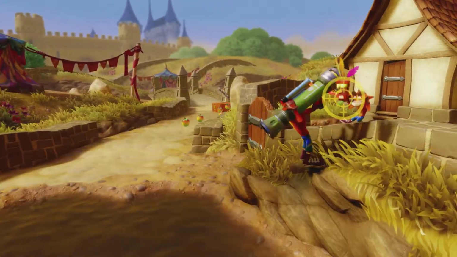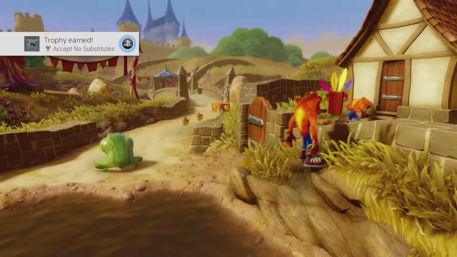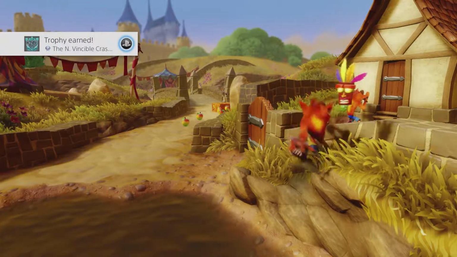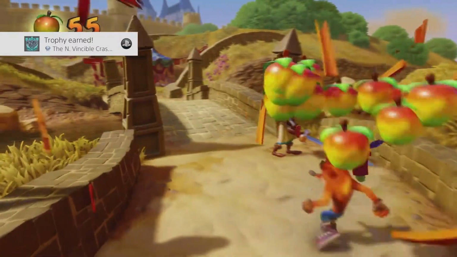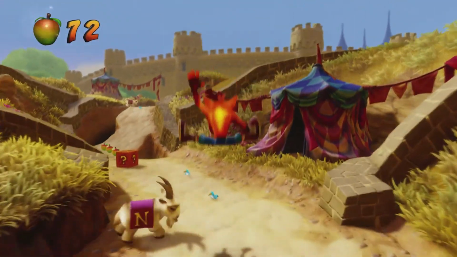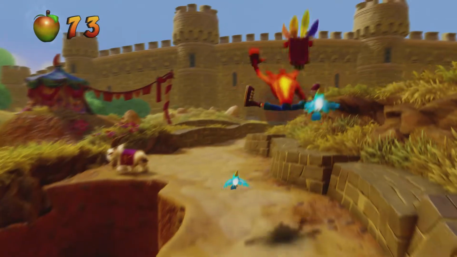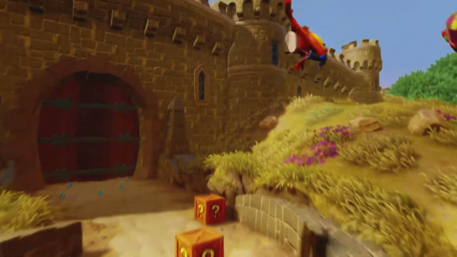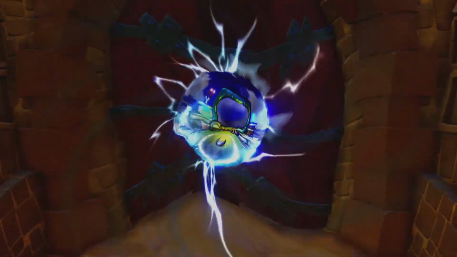But here we go, the final trophy in the game. Bang. Just shoot Fake Crash. No, accept no substitutes and... there we go, we've gotten a platinum trophy on the game, and I pretty much showed the entire thing off. There were a couple of hidden trophies you had to get, and I may show them off in a different video. I won't show off me getting the trophies, unfortunately, because I've already gotten them. But yeah, that's everything I have to do in Crash Bandicoot Warped, and that's the 105% Let's Play.